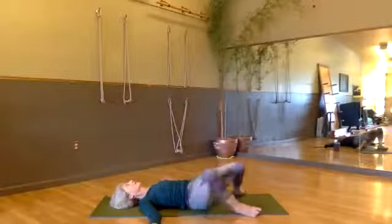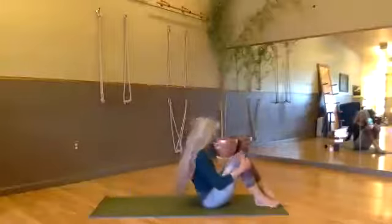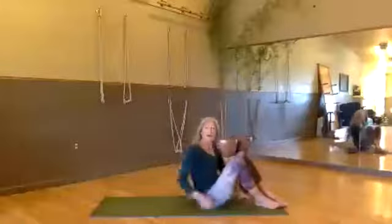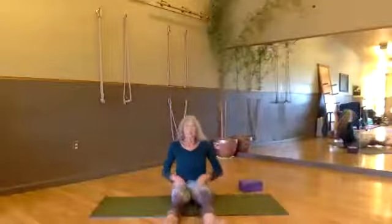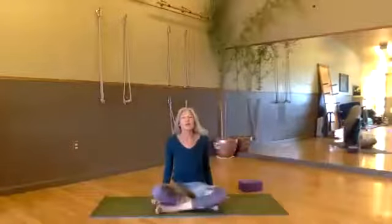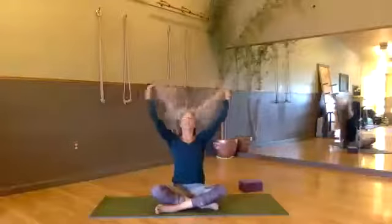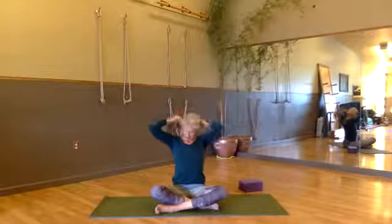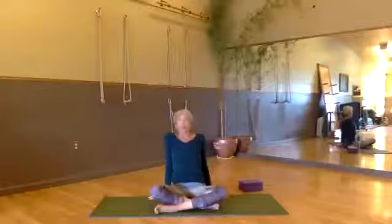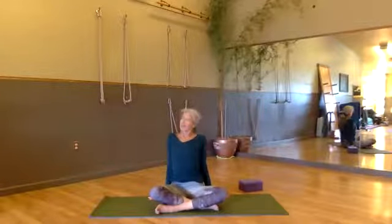And coming back to the center, and we will come up to sitting. And sitting in Sukhasana, the cross legs, using those arms alongside, lengthening up, getting space between the vertebrae, space in the hip sockets. And a little shifting and squirming if you like.